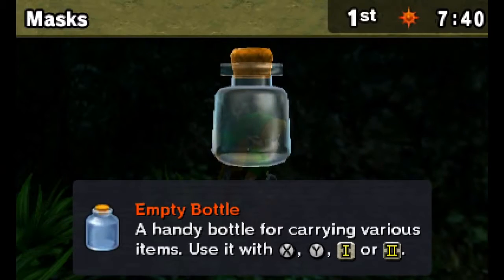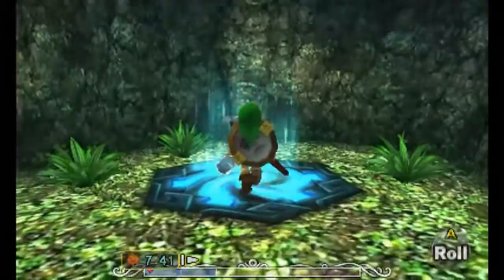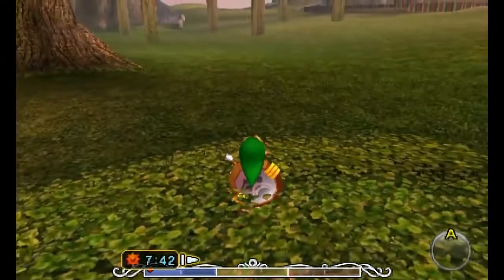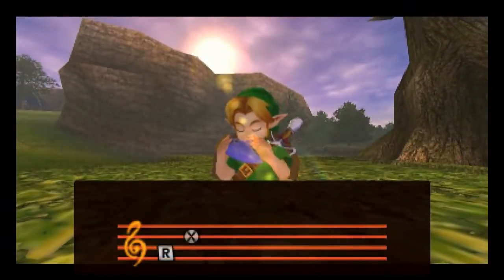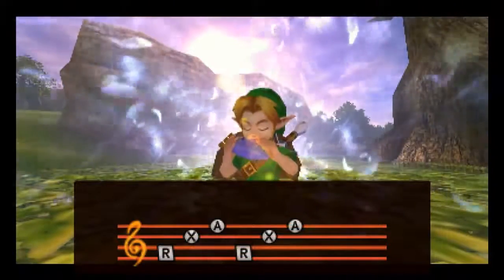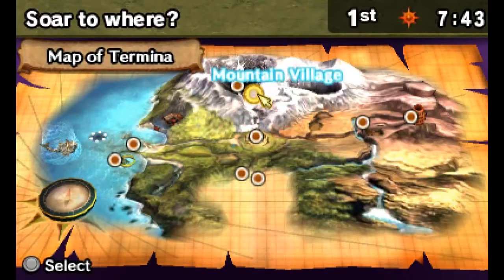Of course, we're not going to save our game. It's just for fun. So there, of course, we have now done that part of the trick. The next part calls for going to Snowhead, that is, of course, the place with the mountain village. Right, so we'll use the Song of Soaring, like so, to go over there. Now, we want to head to where the Goron village is, and on the route to that Goron village, we'll use our fire arrows to melt open a certain pit, as you're about to see here.